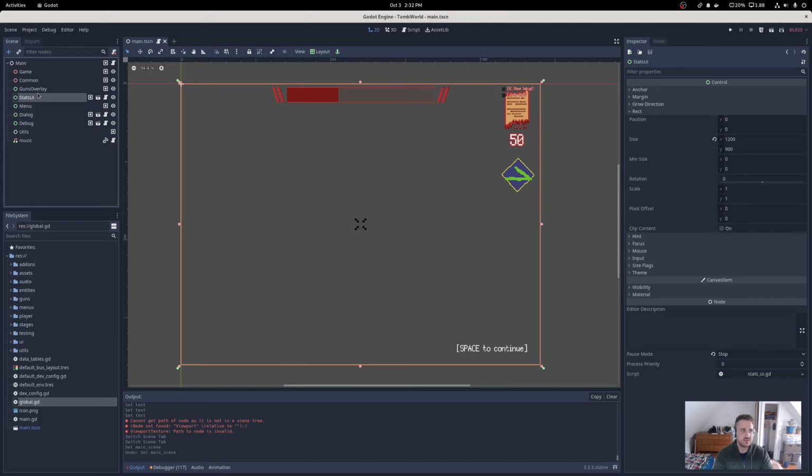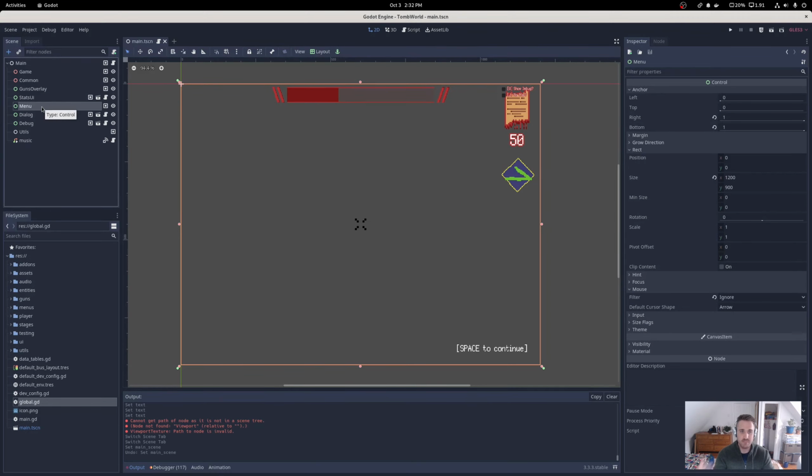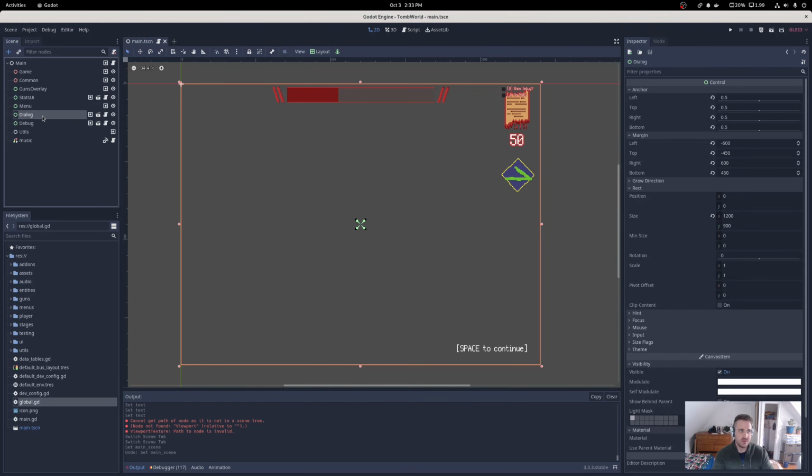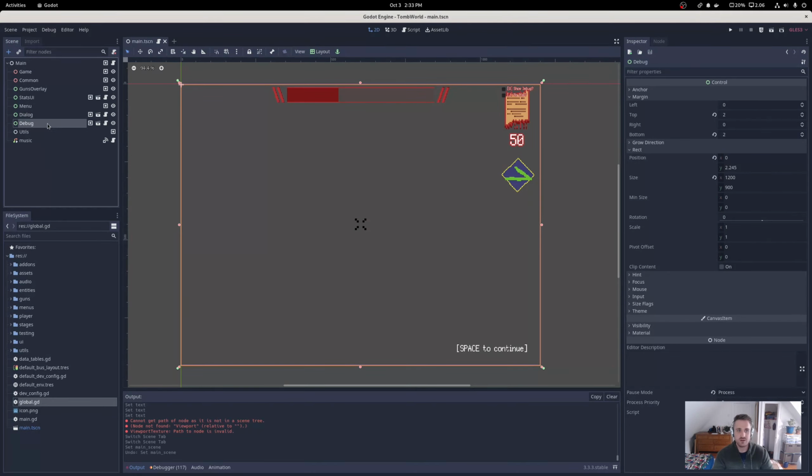Similarly, guns can't draw on top of stats. Stats are always on top of guns. So things like your gun can't accidentally cover up your health bar because the health bar is part of stats. Again, layering, menus go on top of stats. So your pause menu always covers up your health bar. And then layering again, your dialog always covers up your pause menu, because if you open dialog from the pause menu, you have to see it on top of the pause menu. And finally, we have a debug overlay, which has logs streamed onto the screen directly. So instead of sending logs to the output, you can just get them on screen, which is a little bit more helpful.